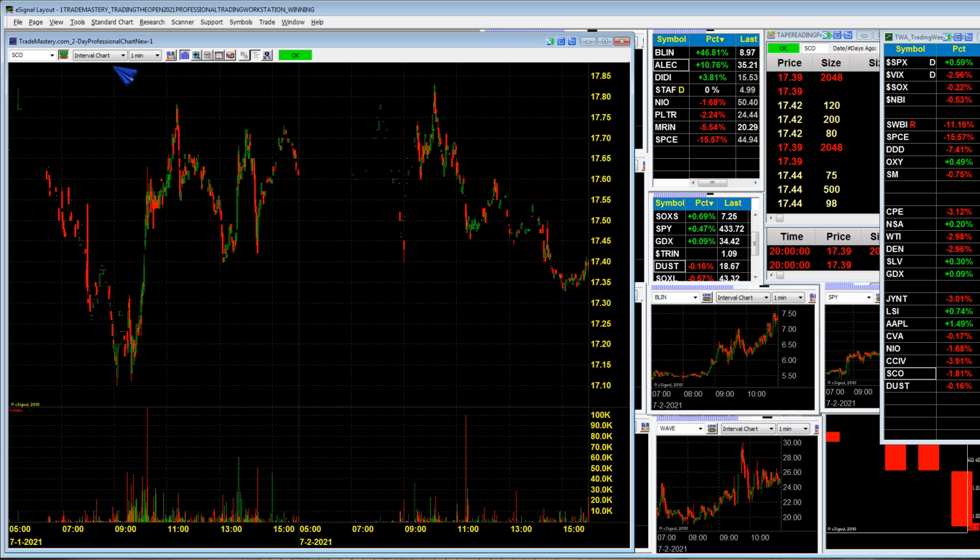So when a chart looks like this, it tells us exactly nothing, right? There's no valuable intel on this chart. Well, actually, there is plenty of information. There's the range, the volume, the trend. Now, since we're not looking at this for a day trade, we don't care about the range as much, and there is no discernible trend. But if it gets over the whole number, 18, we're off to the races.